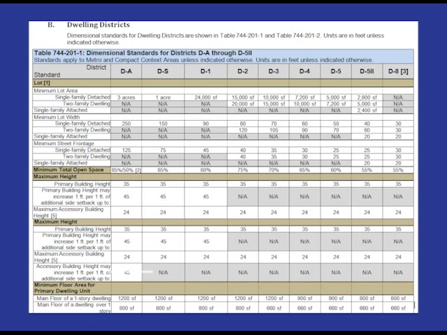In this case, for all the districts displayed before you now, the tallest an accessory building can be is 24 feet. That's essentially 2 stories. But in the DEA district, agricultural district, the accessory building can go up to 45 feet in height. The zoning districts also include some standards for how large the main floor area can be. And you'll see those in the last 2 rows of this table.